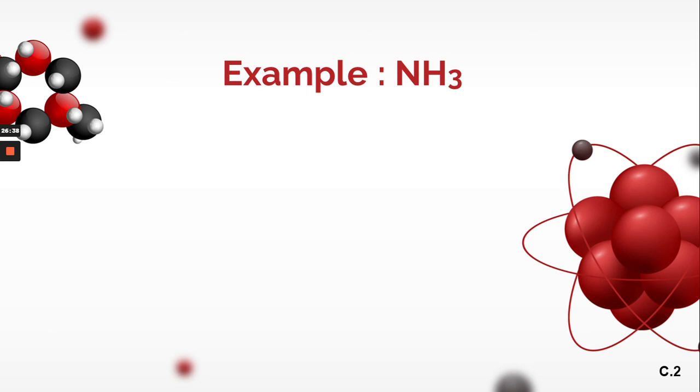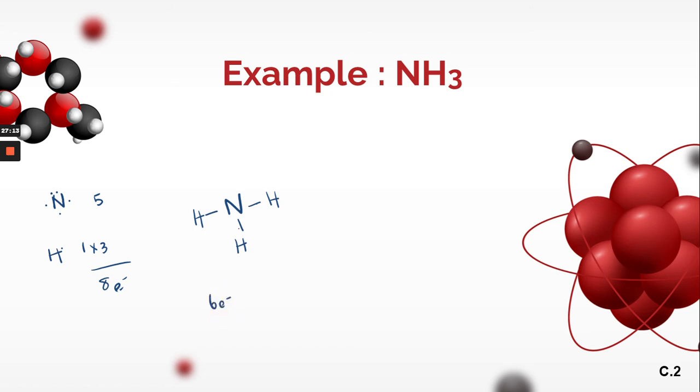So first, following the rules, right? Look on your periodic table. Nitrogen has 5. Hydrogen has 1, but you have 3 of them. So that gives you a total of 8 electrons that you have to draw. Okay, it says to put something in the middle. You never put hydrogen in the middle because hydrogen's like the corner of a puzzle piece. Once you use it, you can't do anything else with it. So there I go. Now I count my electrons. Each line represents 2, so that's 2, 4, 6. I've put 6 electrons on so far.